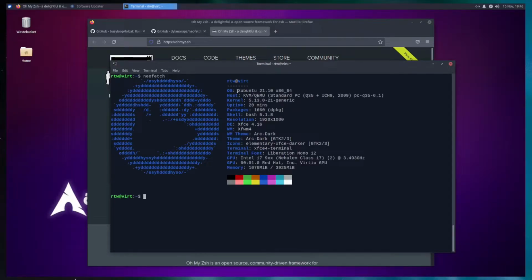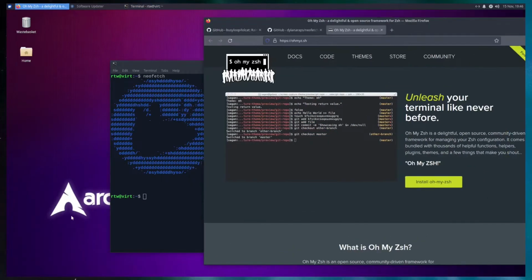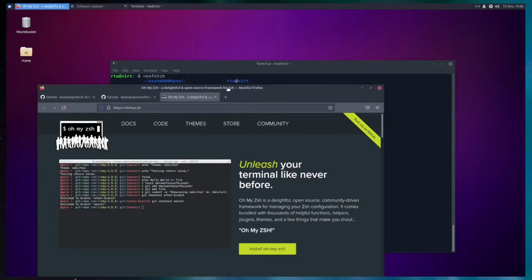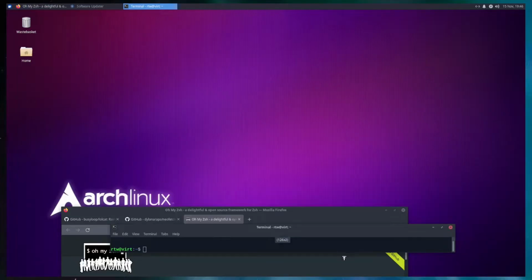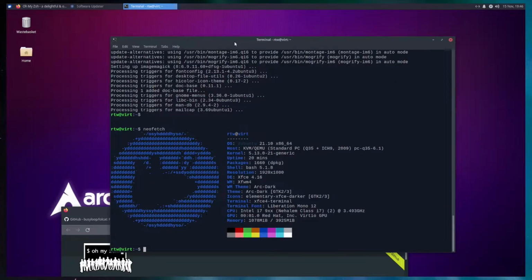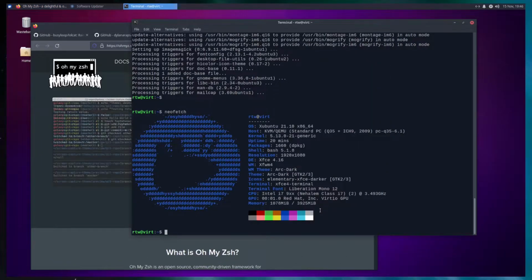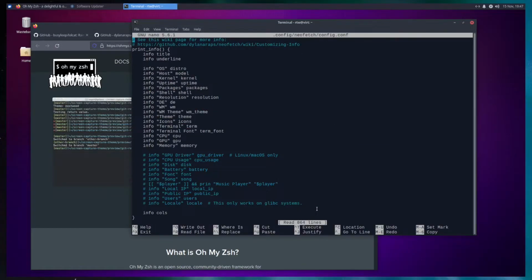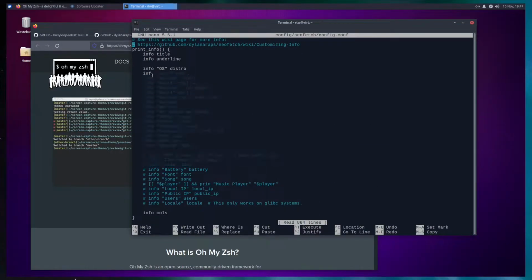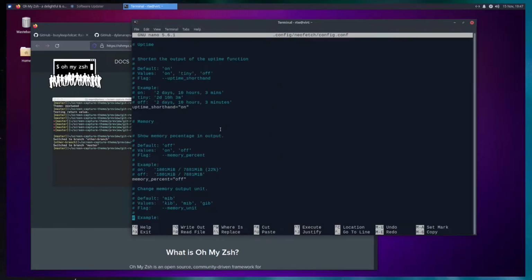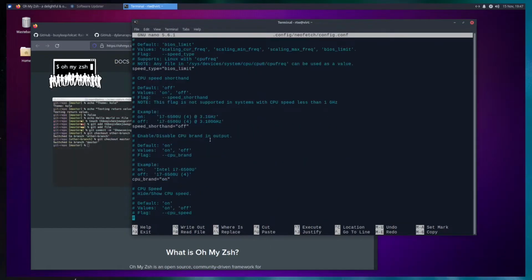You can see that we are on Xubuntu, not Arch Linux. I just think this wallpaper looks nice. There's no real reason for me picking it other than I just like the colours. So we've got neofetch, and there is a config file for neofetch. It's in .config/neofetch, and it's config.conf. And you can change any part of this. I could spend like an hour doing this, but let's just change a couple of things.